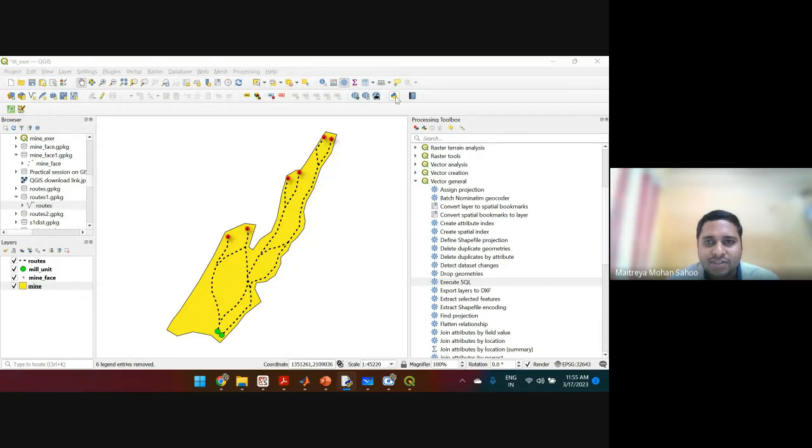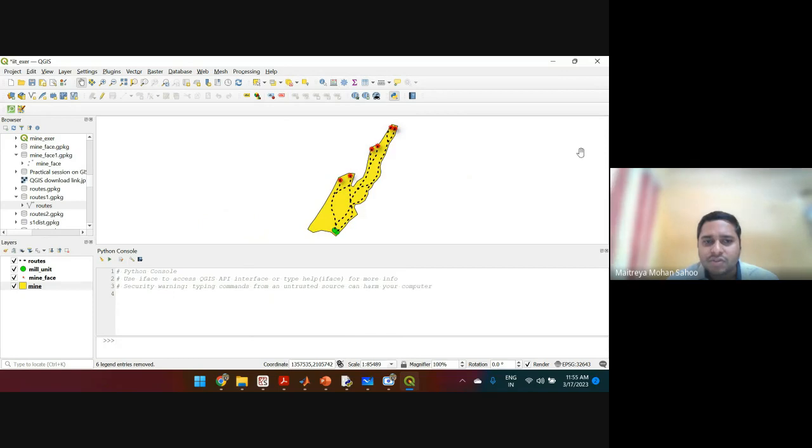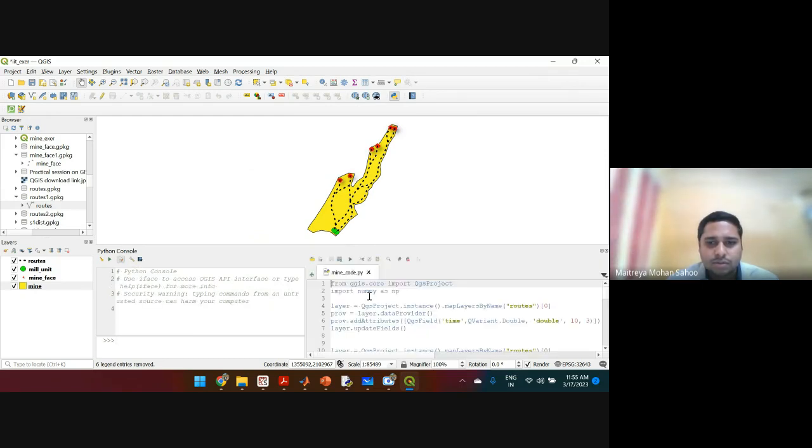This is the symbol for the Python console. We can close the processing toolbox, and from the Python console we can open a script. We'll open a new script.